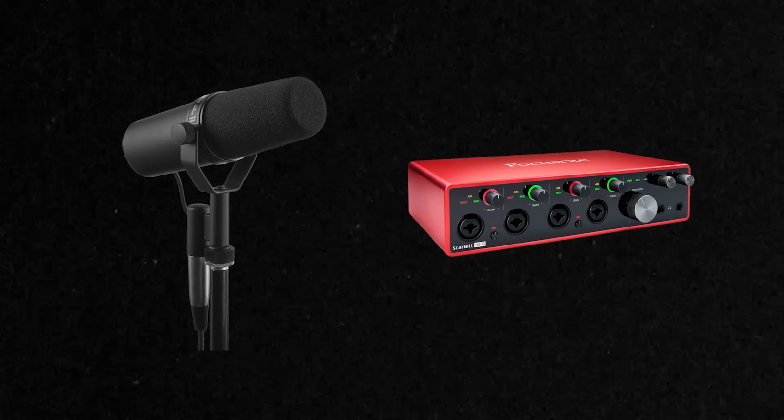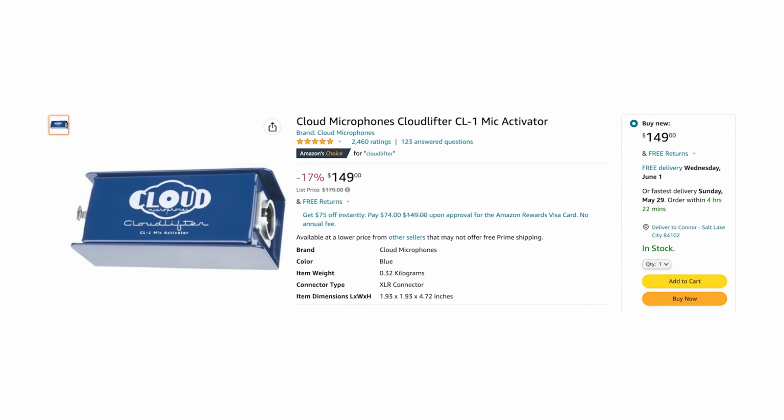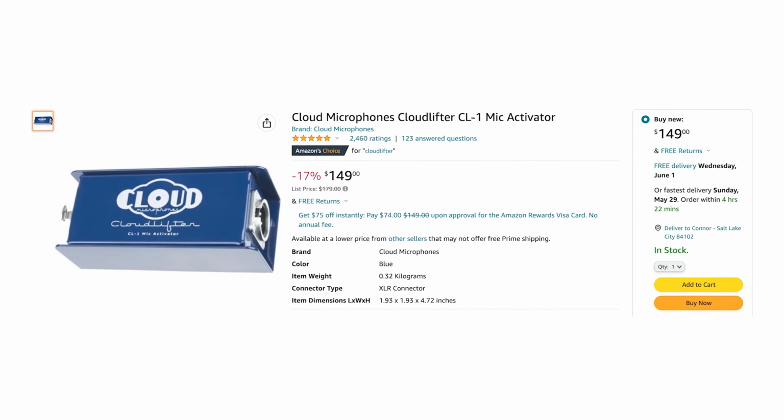Now, on the other hand, you can get a mic like the Shure SM7B, which yes, sounds amazing, but it requires you to get an interface like the Focusrite Scarlett, which converts your signal from XLR input to USB. On top of that, you can also get what's known as a cloud lifter to boost the signal and make these microphones even louder. This is kind of similar to what I've done with my Rode NTG3 in the fact that we need additional gear to make the setup work, but the trade-off for this lack of convenience, again, is that increase in quality, which for some people is worth it.